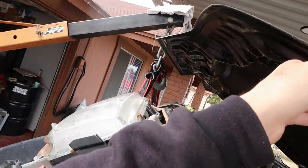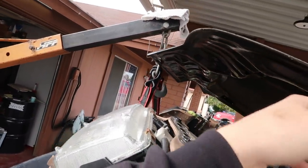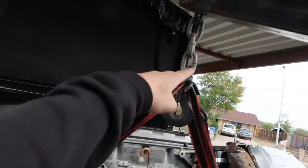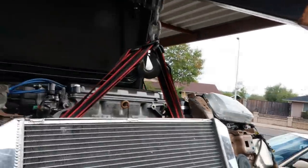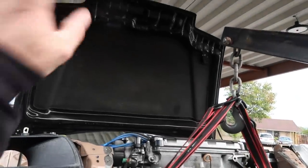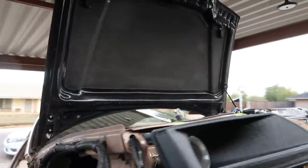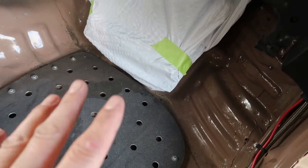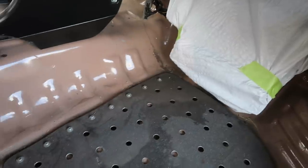Oh, nope, it's gonna miss it. Eesh. All right, so I'm just gonna go ahead and leave the hood up because I'm afraid, let's say this hydraulic started bleeding down with the hood sitting right here, it would just completely crush my hood. So I'll just have to keep an eye on it, make sure it doesn't overextend and go backwards, you know what I'm saying? But for the time being, I got my ECU all covered up and my fuse panel, and not to mention, I'm just gonna not focus on this area whenever I'm pressure washing, of course.